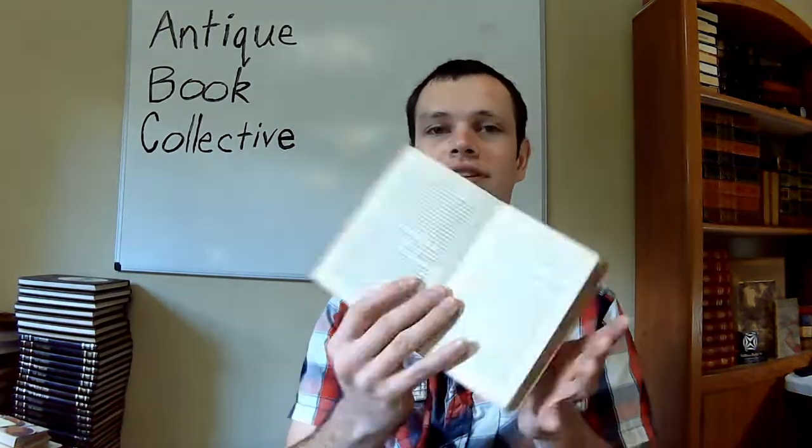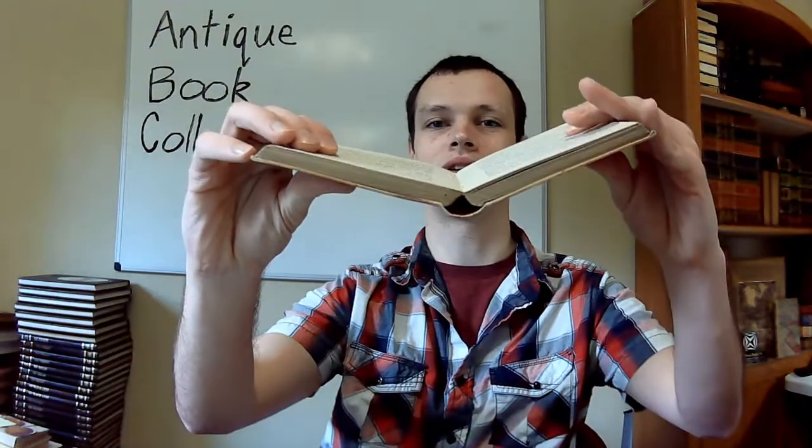But I like to show off all those sorts of things. I always make sure I do the title page. I always make sure I do the copyright page. This book doesn't have a copyright page. You see that a lot with books around the turn of the century, so between like the 1880s and 1920s-ish. There is, of course, some wiggle room there, but that's something that I see. Something else that I always make sure to take a photo of is the book itself, and then I like to get a photo like that.